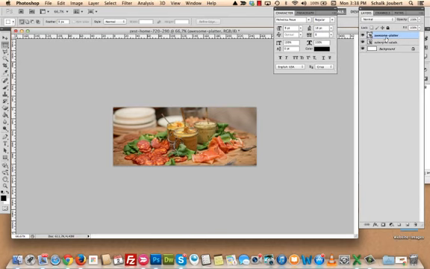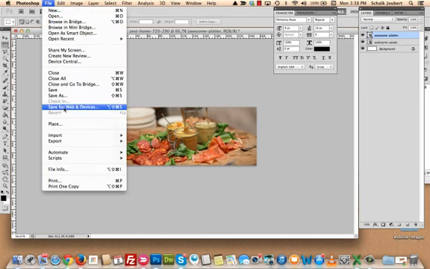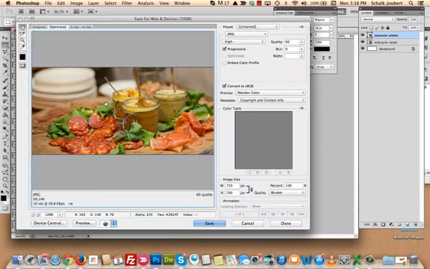So let's save the top layer, Awesome Platter. Go to File, Save for Web and Devices. Note at the bottom it says that this image will be 50 KB in size. It's a bit big. Let's get it slightly smaller. The presets is on JPEG. Make sure it's JPEG. Your other options will be a PNG file or GIF file, but keep it to JPEG.